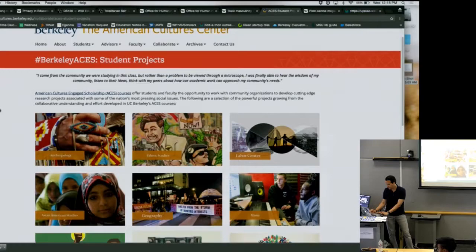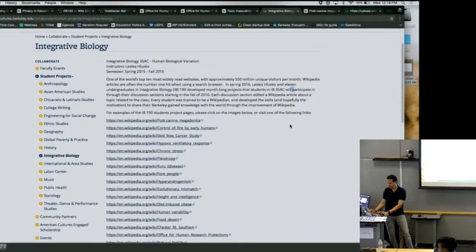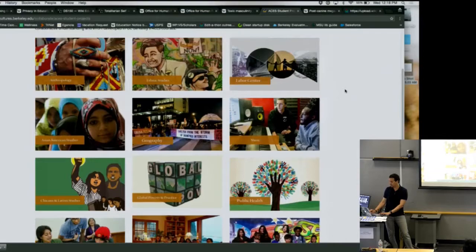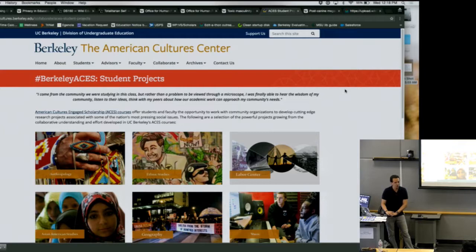Most of these, well actually, probably Integrated Biology will have the biggest inventory of them, and I think Ethnic Studies was just missing a page, so we'll have that. So we encourage you to take a look at some of those pages and email us with any questions. But on how to develop those pages, I'm going to turn it over to Samantha, and she's going to describe what that process looks like, okay?